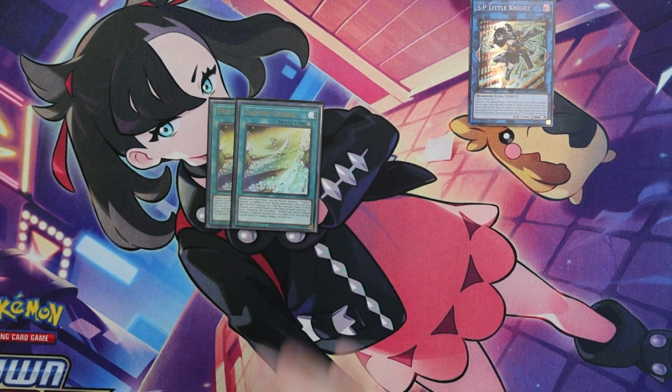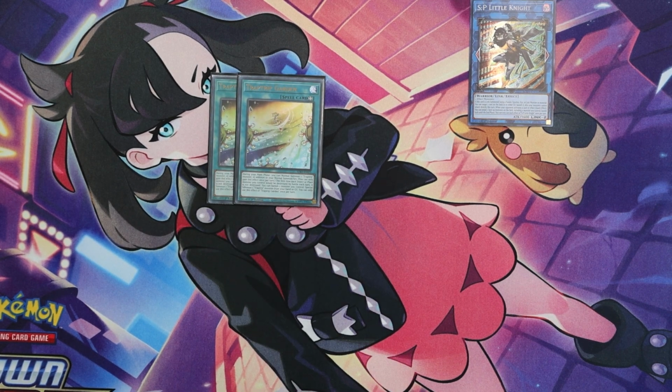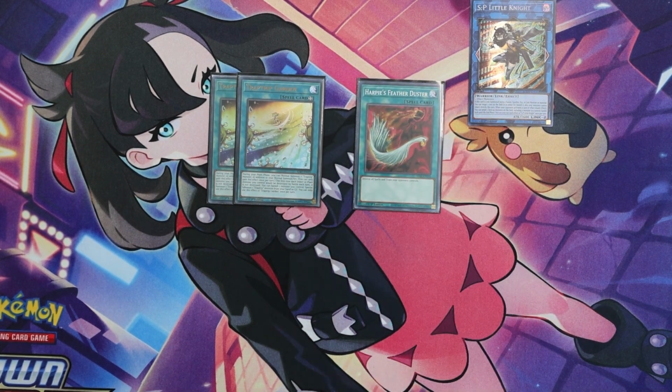2 Garden. I really like my 2 Garden since I love naturally drawing it and then having 2 Traptrix monsters because you just go wild when that happens. 1 Feather Duster. I saw this in a couple lists. I figured I'd give it a shot. I don't know if you really need it with Murmello being able to pop a bunch of spell and traps for you, but you know, it's an option.